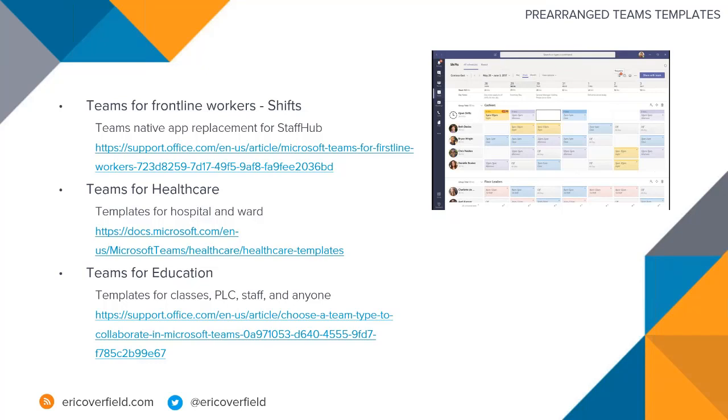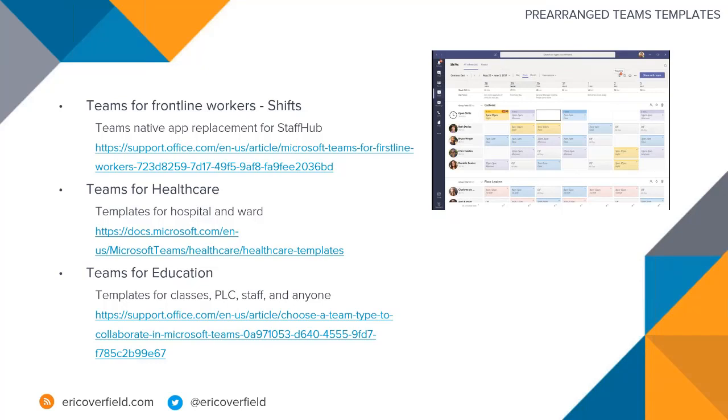There's two other major templates that Microsoft has created. Those are for healthcare and for education. So the idea here is for, let's say, healthcare, they've created team templates for hospitals and wards. So you can create a team that is pre-designed to really help a hospital be organized. And basically they do that by pre-creating channels and pre-adding apps and tabs within those certain channels. Same thing for a ward.